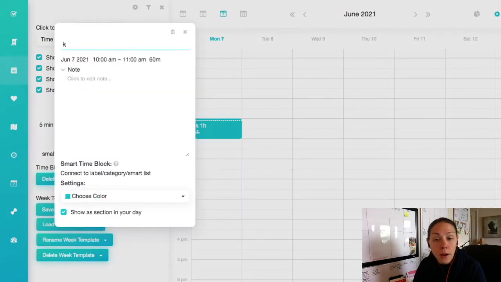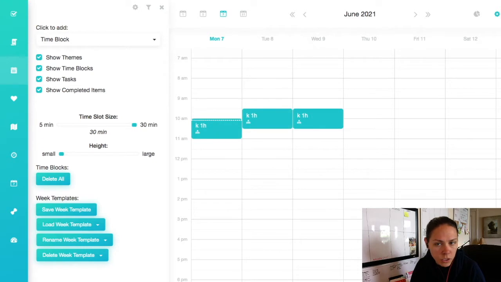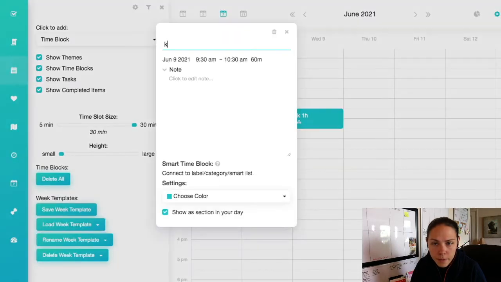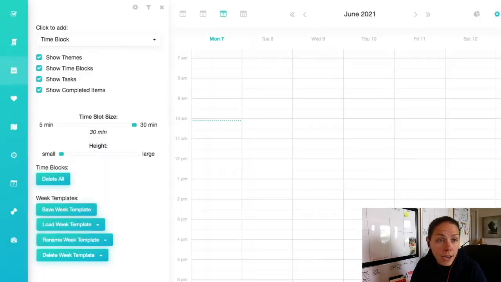Oh, and one little tiny hack I learned, I think there's a lot of hacks, but you just hold shift. I'm on a Mac. If you want to just duplicate it, hold shift, click it, and drag it to another, and now you've made a whole bunch of the same time blocks, which was nice because I'm a person, I don't have a 9 to 5, I'm a full-time freelancer, so I thankfully get to design my own entire schedule. And then obviously once you set it all out, you can hit this save button here.